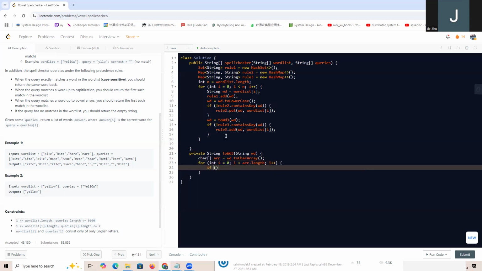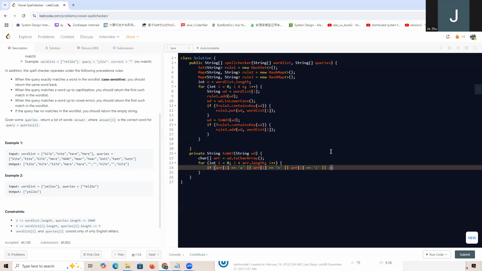If array i equals a, i, o, u, or array i equals e, or array i equals i, right? Because they are all lowercase, we don't need to worry about the uppercase or not, right?